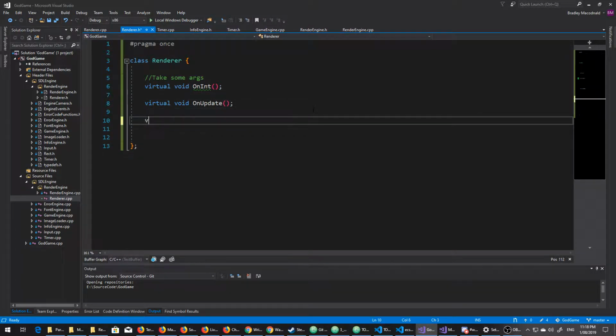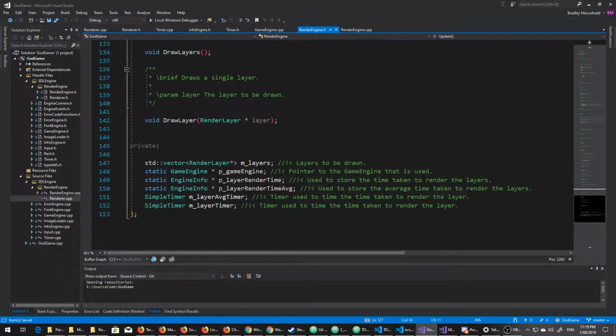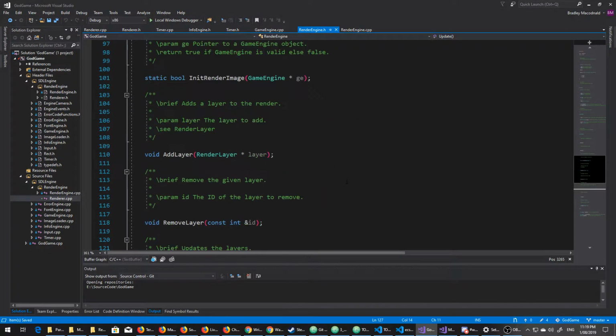What else? On draw. Because we need to draw stuff. Draw layer. Remove layer.